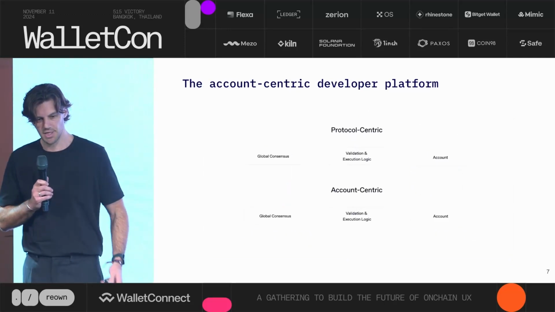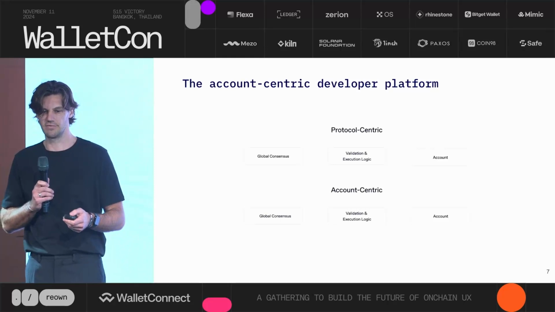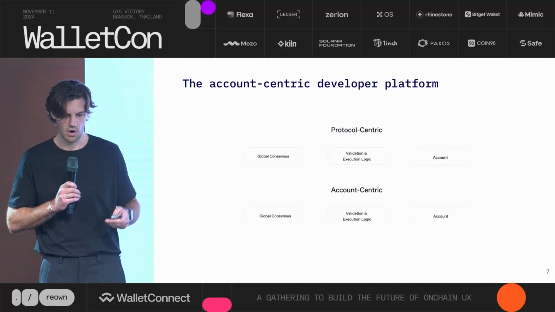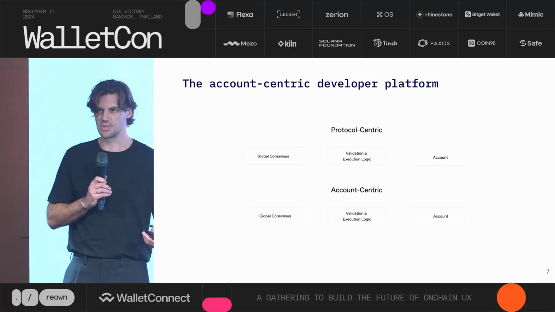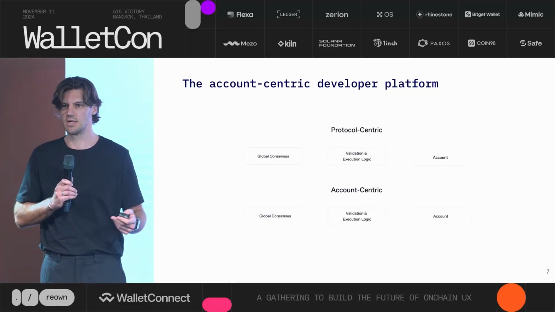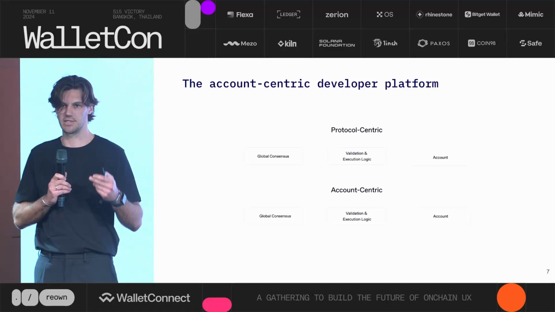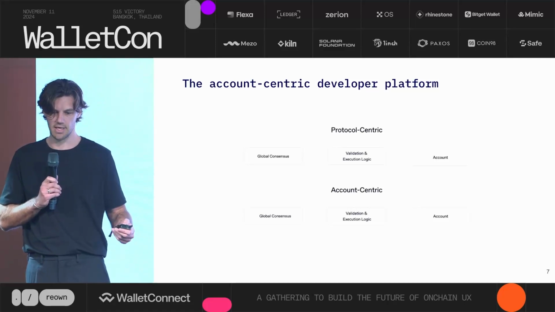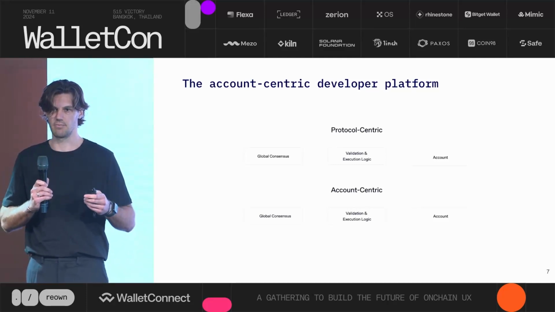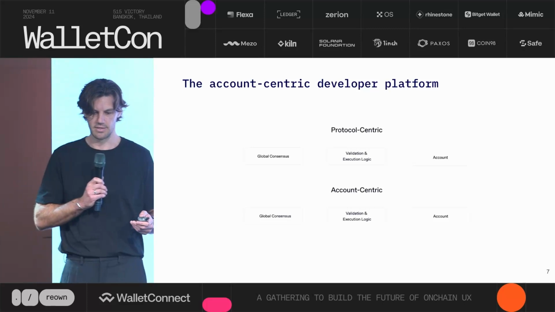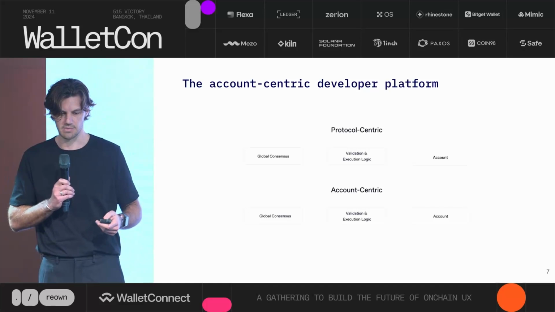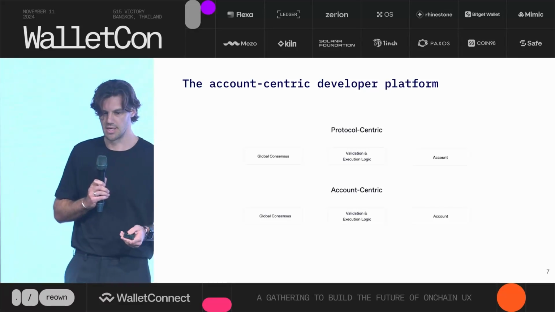Cool. So essentially what these modules allow is for any developer to tap into the programmable account validation and execution of this smart account. And so this is what enables this account-centric developer thesis to start to play out. Under a protocol-centric model, you have validation and execution logic that is tightly coupled with the settlement layer. In this account-centric model, you have the validation and execution logic becoming more tightly coupled with the account, and hence allowing the application developer to become truly protocol agnostic by building on this account-centric platform.